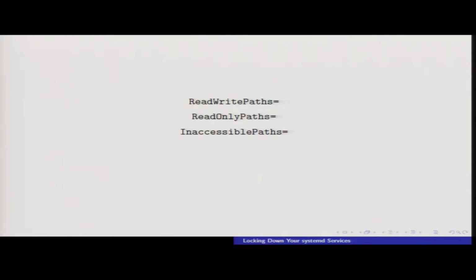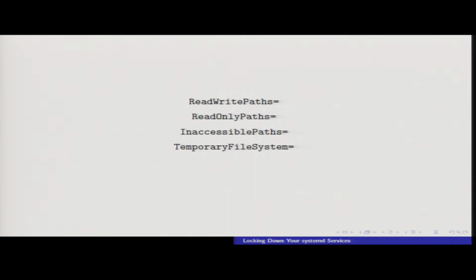What that does, it makes no other change than create its own mount namespace. It will not do private TMP, will not do private devices or whatever else, but it will create a mount namespace of its own. Yeah, we talked about this already. This is more low-level options where you can actually specify a specific path. And as mentioned, it's relatively smart, so you can specify as much as you want, and then we'll reorder and put them all together so that it makes the most sense, so that the most inner path access restrictions actually apply.